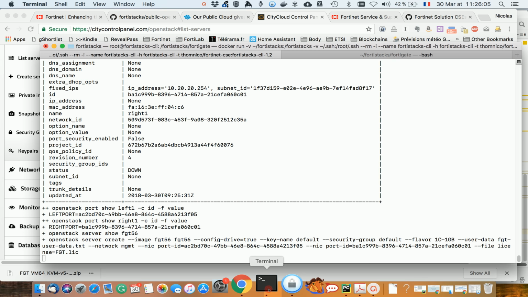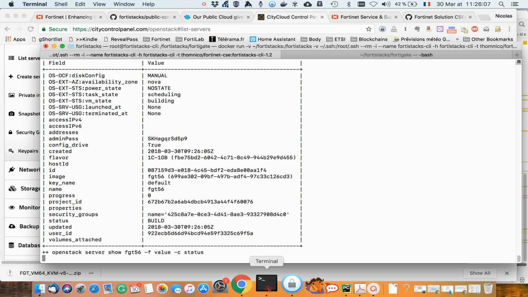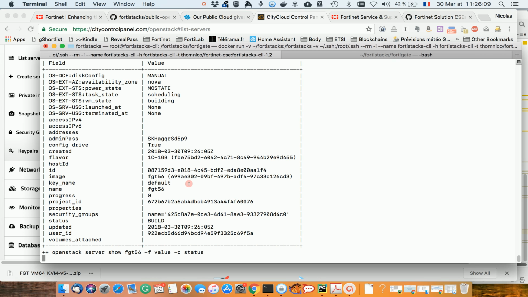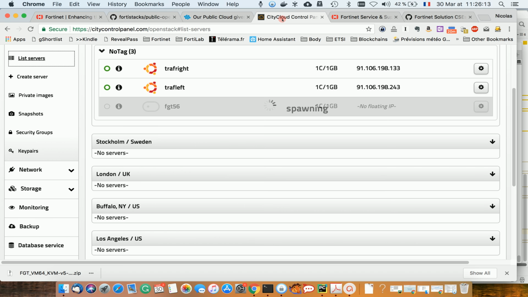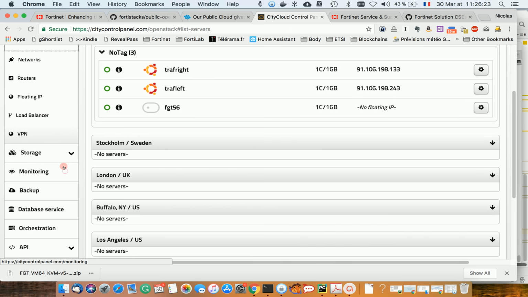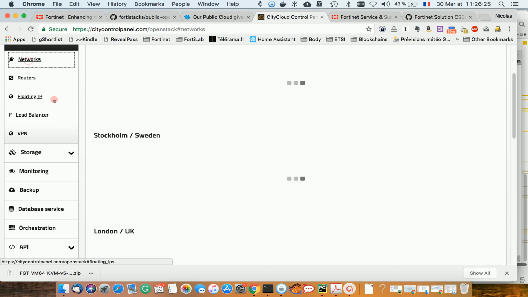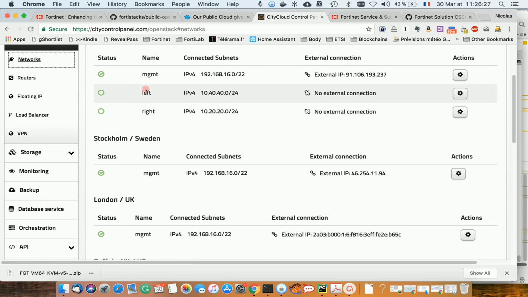Let's see what's going on with the creation. Here we go. We can have a look at the networks. As you can see, now I have two networks with the IP I set in my script.